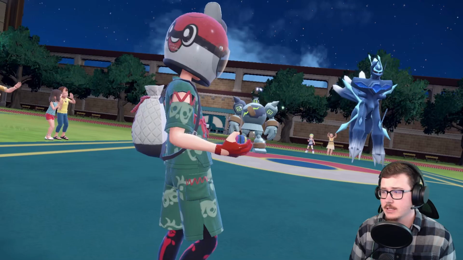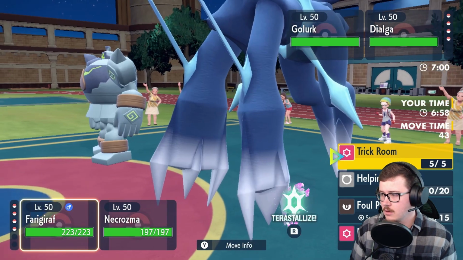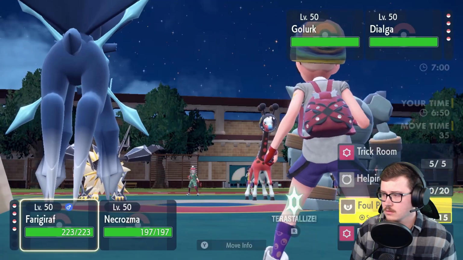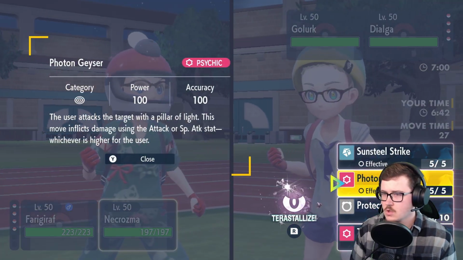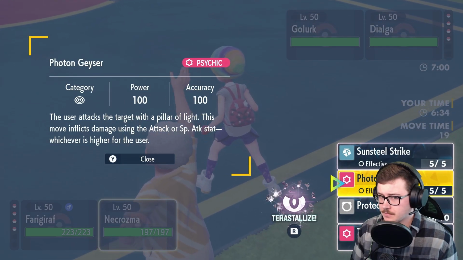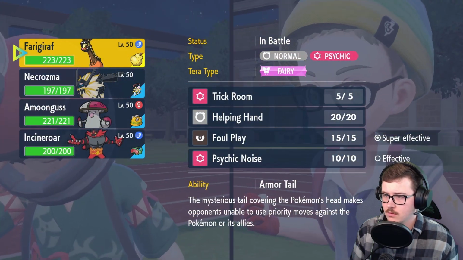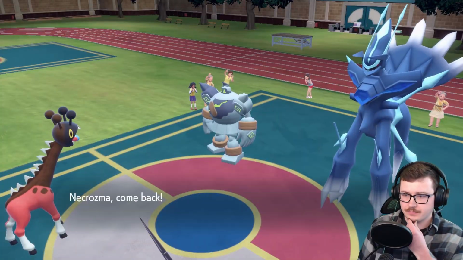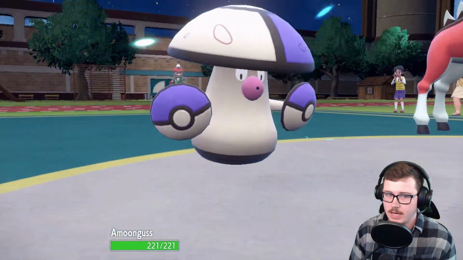Okay, it is Dialga and Golurk that's going to be the lead here. Ooh, this move isn't PP'd up. That's a little scary. None of them are. Ooh, that's not good. How do I want to deal with this? I think I'm just going to swap in Amoonguss. I want to bring in Amoonguss. We don't have great answers for their Dialga.